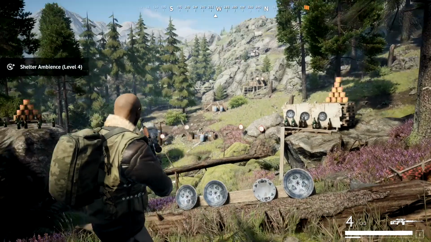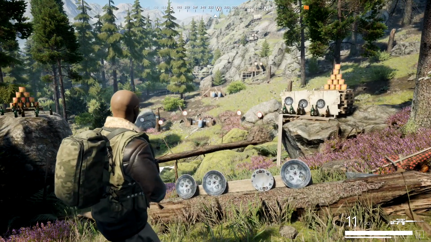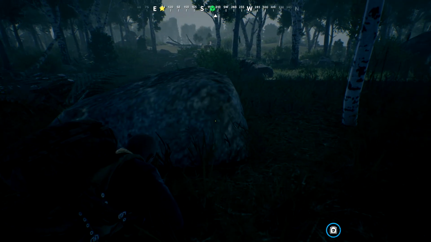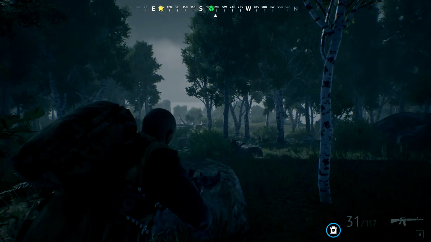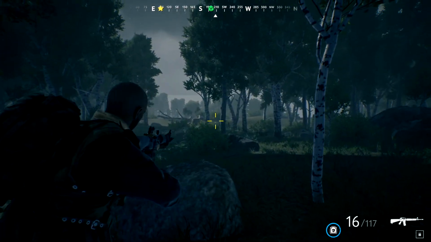But snipers have one fatal flaw. There is a lens glint in this game that is very easy to see. So if you are aiming, just hard scoping down your sights, you're going to be seen. And somebody's going to come after you. And ba-bang, ba-bang. You dead.